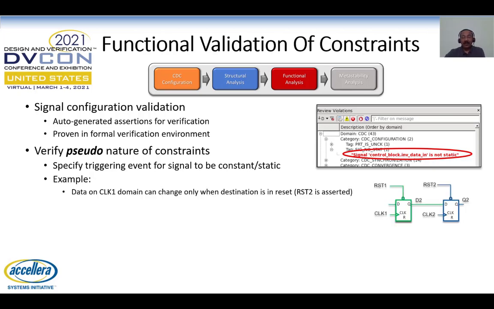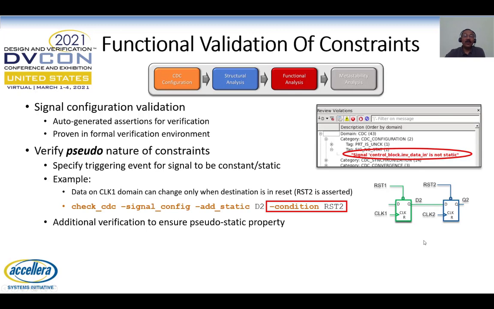Let's take an example. In this case, it's a simple CDC crossing from clock 1 to clock 2. This is not synchronized because the assumption is that when D2 changes, the destination domain is always under reset, which means that even if the user specifies D2 as static, there is a condition based on which D2 can be assumed as static.